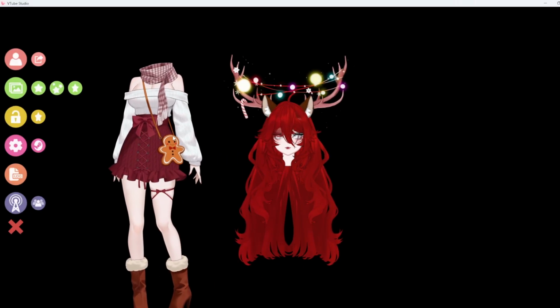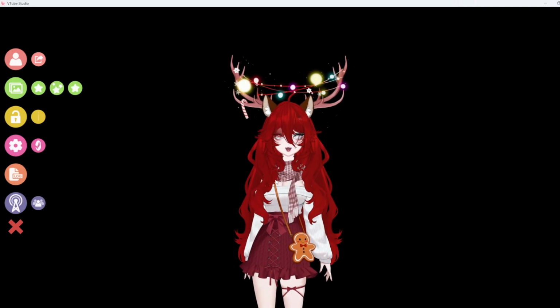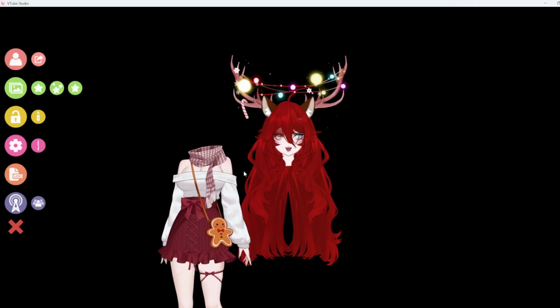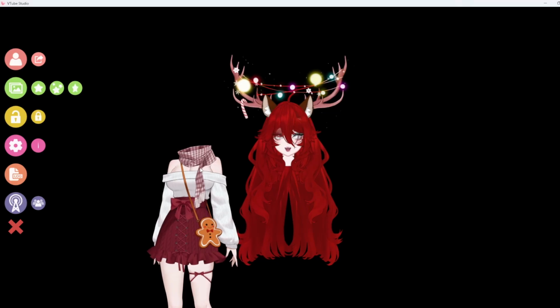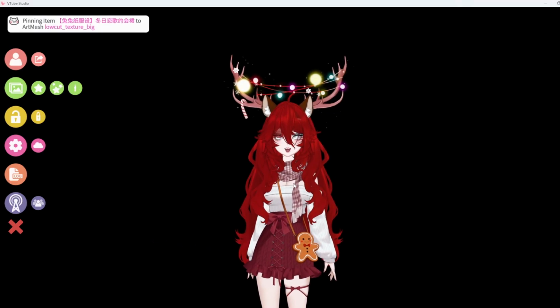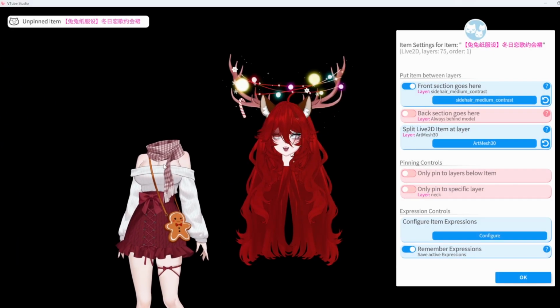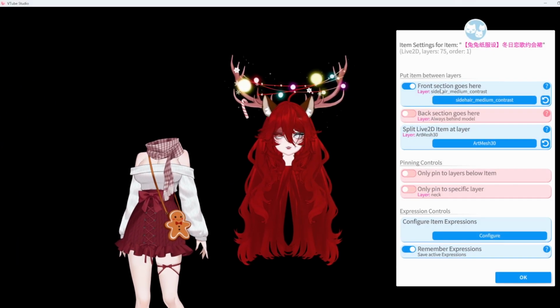This will pop it up. Now I've already messed around and got it to where my hair falls in behind or up in front of the toggle here. But how you would go about doing that is you're going to want to press and hold onto the outfit. Go to front section goes here.